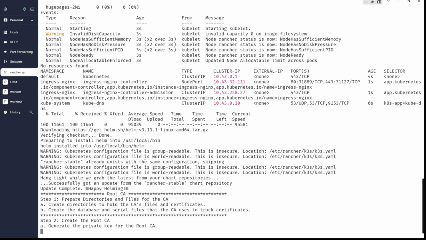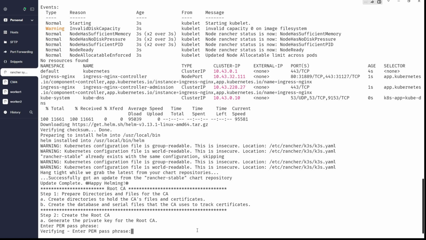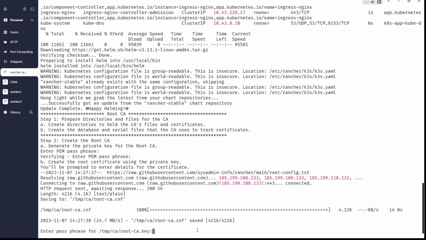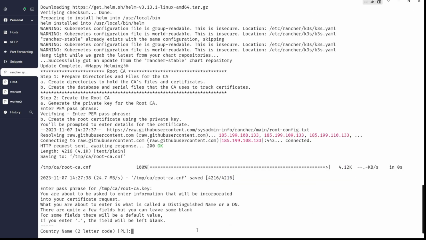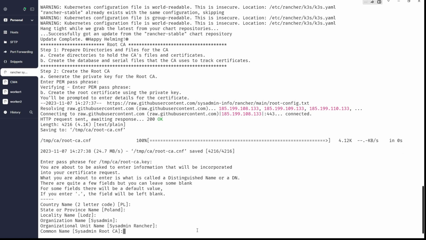You can see Nginx, and okay, the part with certificate. So we need some kind of password. So we need to just use the right button of the mouse to paste the password. Passphrase, okay. And okay, now one more time. Here we go.